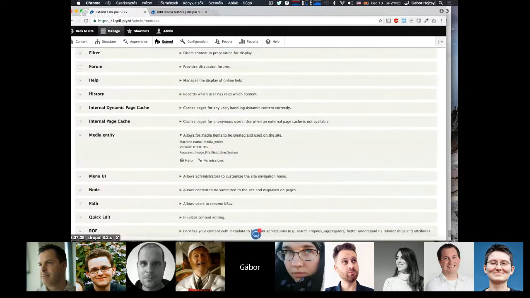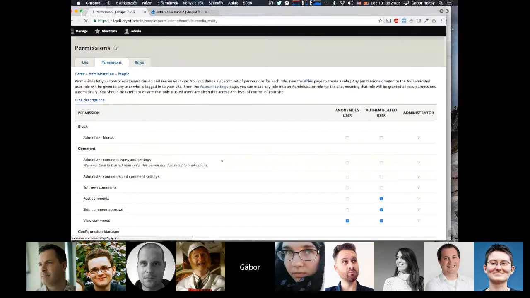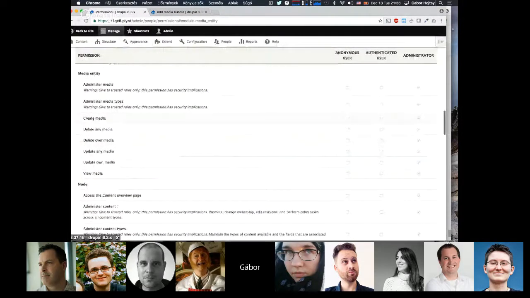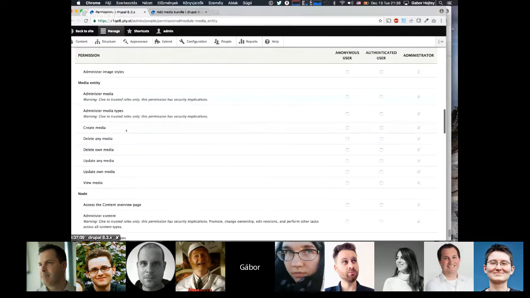It now has a reasonable module description that it didn't have before. And when you go to permissions, the permission names now make sense. There were some concerns with the permission names before, so it's actually pretty clear now which permission means what, so you know what you are granting.